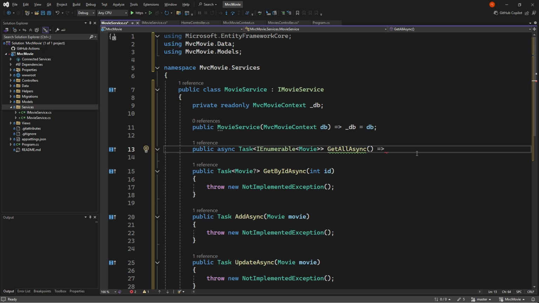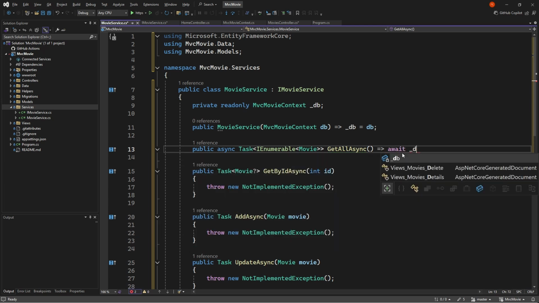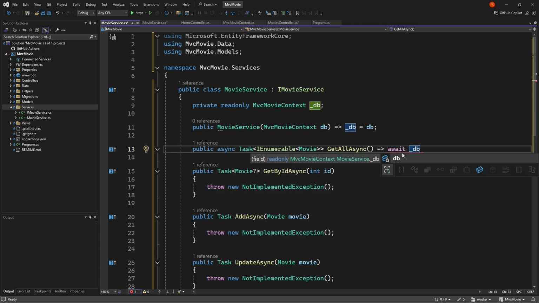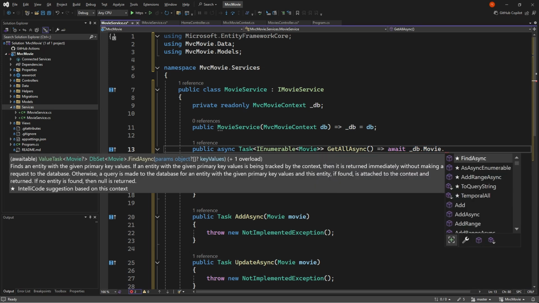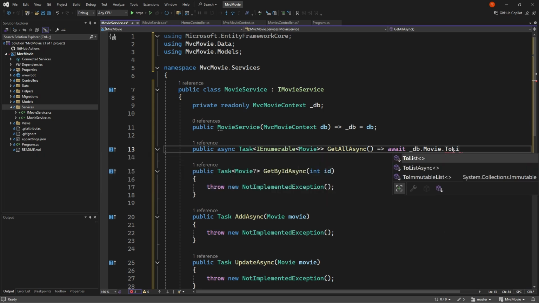So instead, we have to send back a promise, which is why we have this async await dynamic. So we're going to do await, and we're going to reference the database object for our context, and we're going to say Movie, and we're going to be including this method ToListAsync.